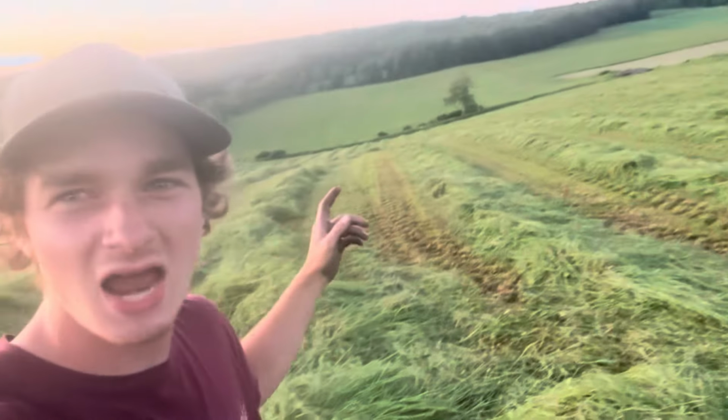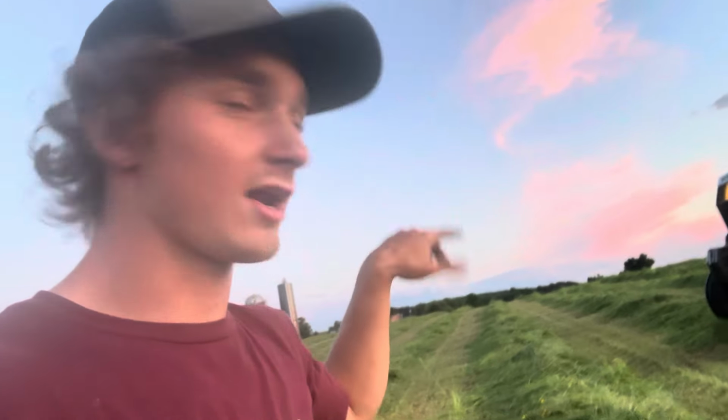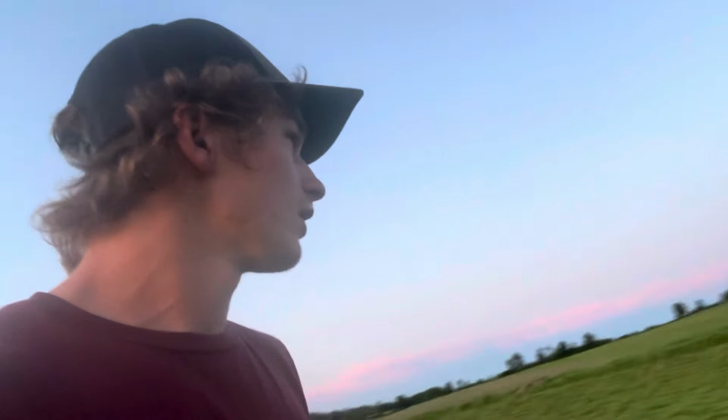Some may not have seen this hill, but it is pretty bad. I thought it was worse last year, I guess, and this year wasn't so bad. It just holds a lot of wet spots. So my last pass here, it's a good wet spot, and I had to lift the mower deck up just a hair so it wasn't running through the mower, because it bogged down pretty good going through the water. Other than that, everything's headed out.